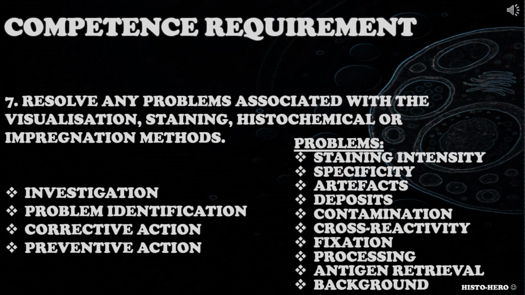The seventh competence requirement is for you to resolve any associated problems with the staining or histochemical methods, including root cause analysis, as appropriate. What types of staining problems can you encounter? How would you resolve them? Consider investigation, problem identification, corrective actions to issue, preventive actions to minimize problems from reoccurring.